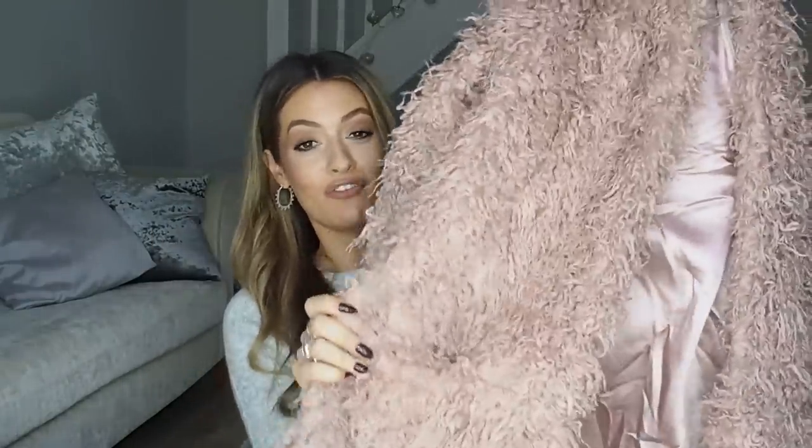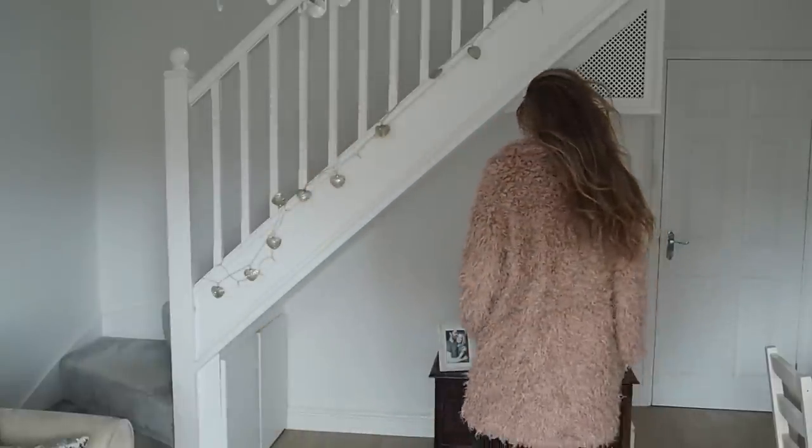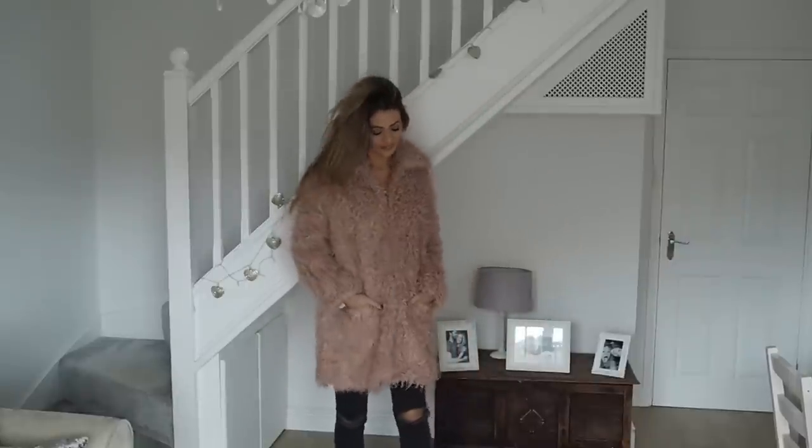So I feel like one teddy coat just wasn't quite enough for this haul. The next one I was very, very kindly gifted by a brand called NAKD — and I adore it. I absolutely love the colour: it's a really different take. The ASOS one was more like a flat faux shearling look, whereas this is more of a curly, fluffy teddy bear coat. This one is such a beautiful dusky pink colour, so flattering on the skin tone — as soon as it arrived and I put it on, I was like, oh, I look alive! If you're a little bit shorter but still want to do the teddy bear coat trend without it being past the knees, this is such a great length for any height. It's so cosy and soft — the sort of coat you could put on with jeans and a plain top and it would just make the outfit look special.